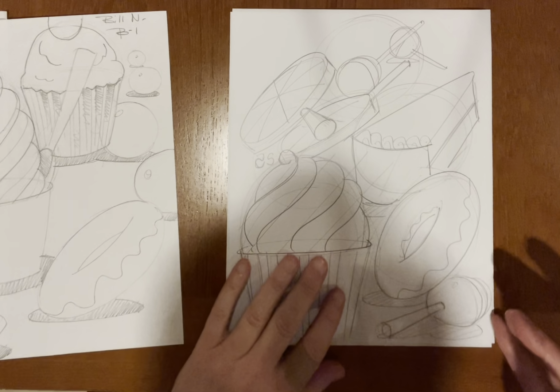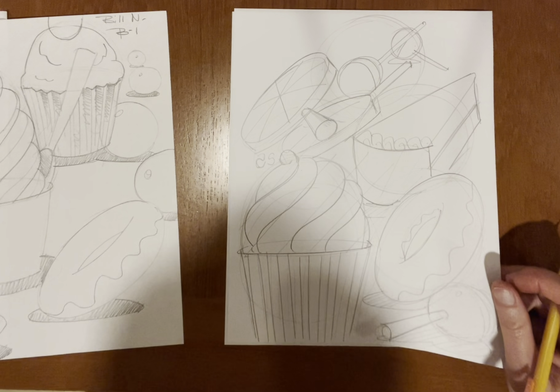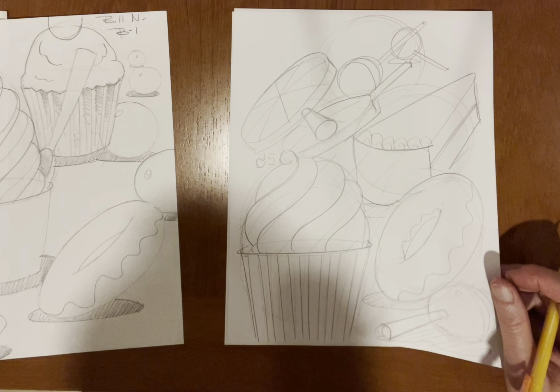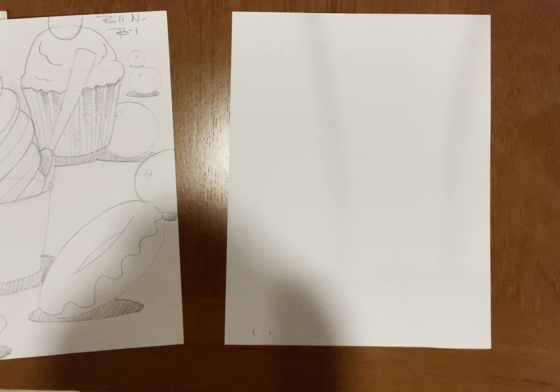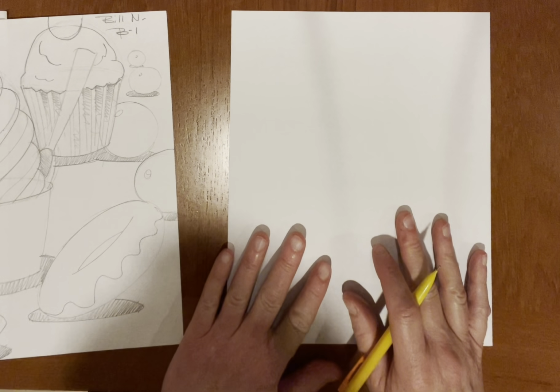All right, good evening. So what I'm going to do for you now is do a concept drawing for 5 cupcakes. That's an upcoming assignment. It won't be due until after spring holiday. So let's get with it, and I'll show you how to do it in case you want to get started before spring holiday. Now I have my blank piece of concept paper.